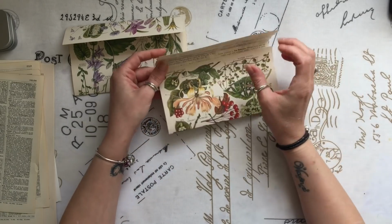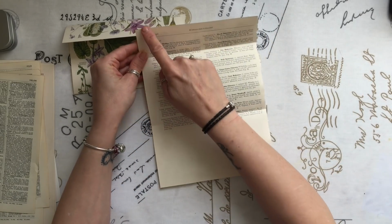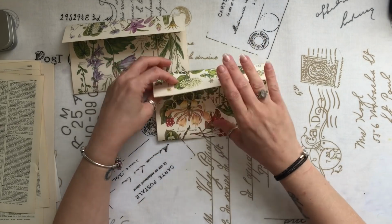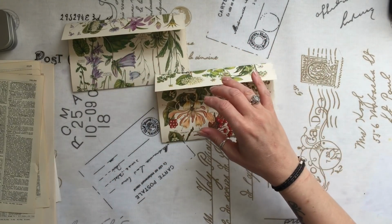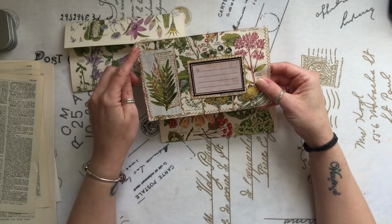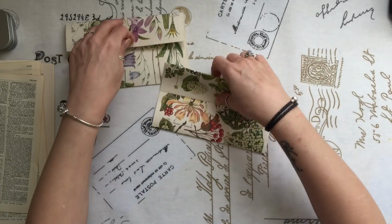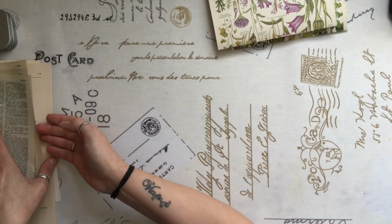Now you could go fancy if you wanted to and draw a line down here and then put a hinge in, but I'm sewing these and I actually like the look of sewing the rough edge. I really do like that. So that's what I'm doing today.